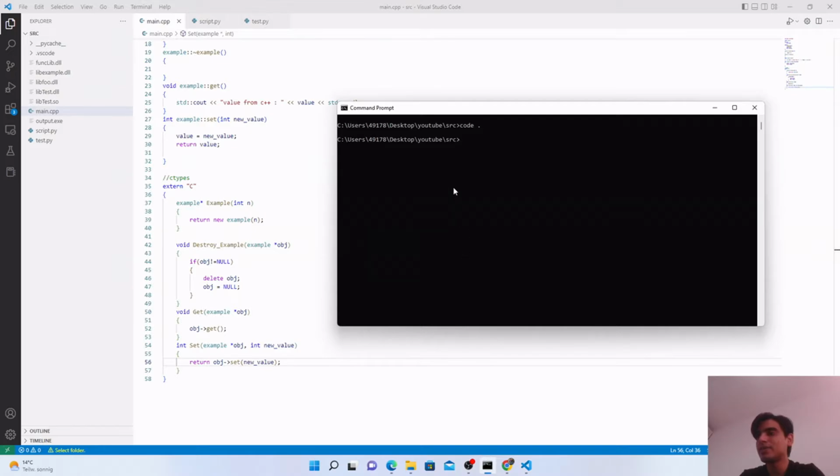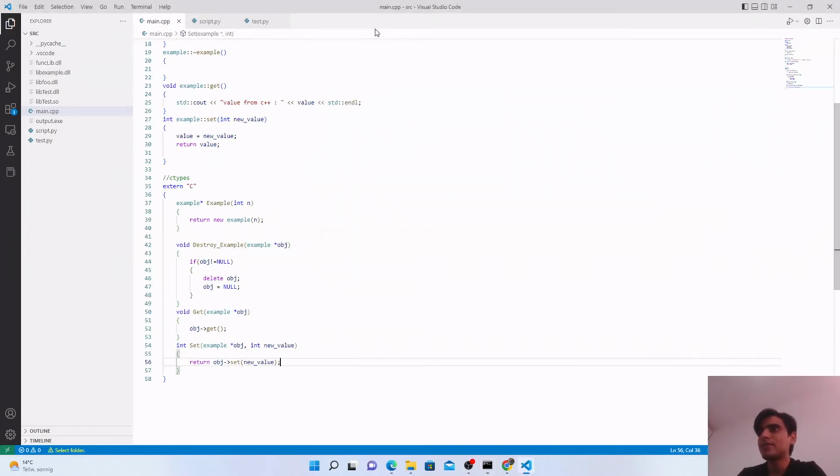For this, you need to open your terminal and type g++ -fPIC -shared -o, and the name for your DLL library. You can give it any name, and I'm going to give it libexample.dll. The DLL we need to create in Windows, but in Linux you need to create .so files here. And in the last, the name of your C++ file, which is main.cpp. And next you can press enter. As you can see, it's successful, and a new file is generated which is called libexample.dll here.